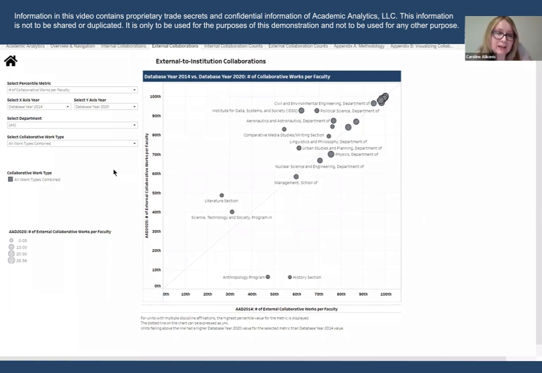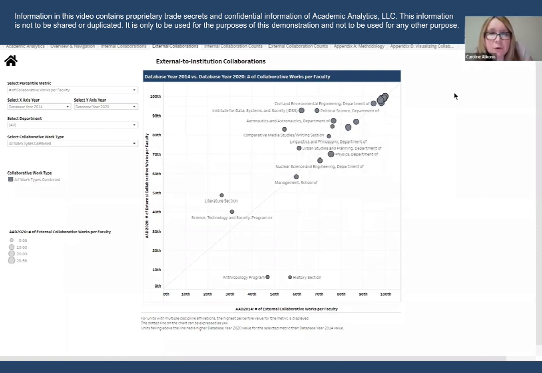The vertical axis has the 2020 data, looking at that same metric. And here we see this diagonal line that's cutting through this. For the units that are above that line, those are going to be those that have increased in external collaborative works over time. Those that are below the line have decreased in terms of collaborative works.